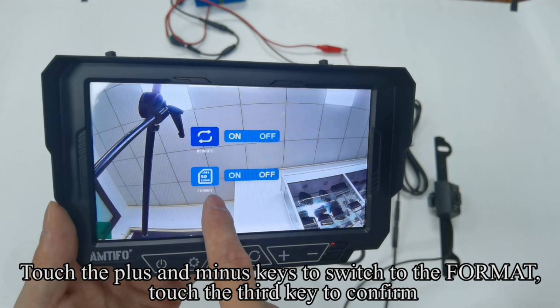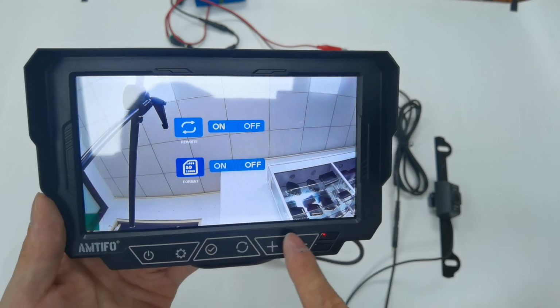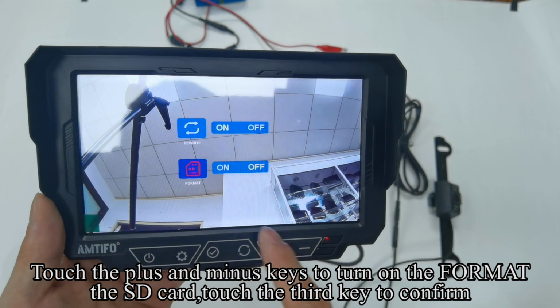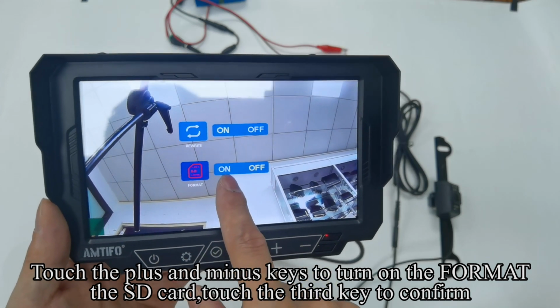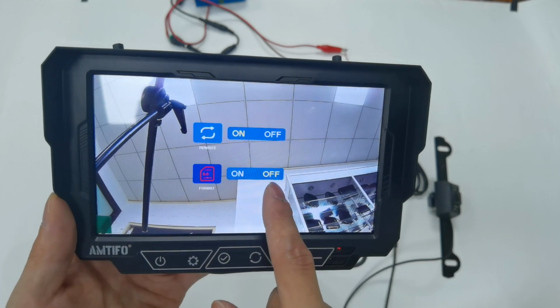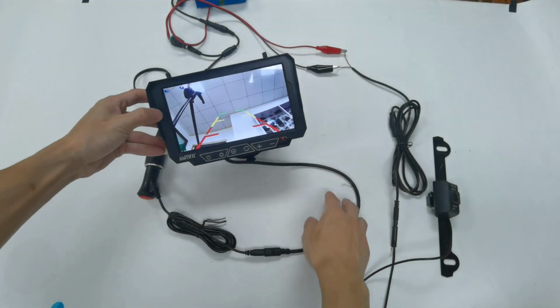Touch the plus and minus keys to switch to the format. Touch the third key to confirm. Touch the plus and minus keys to turn on the format of the SD card. Touch the third key to confirm. Touch the second key to quit the menu mode.